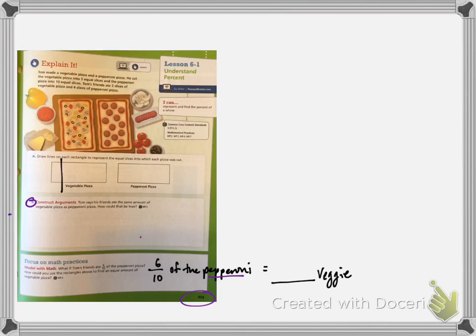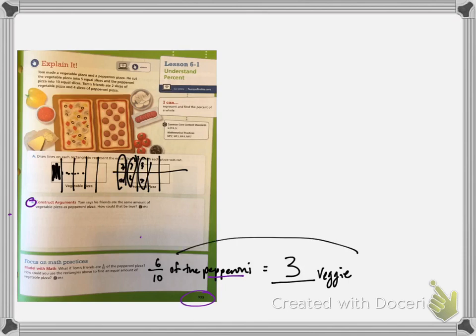Here are my 1, 2, 3. There's 5 equal slices, perfectly drawn, of course. 1, 2, 3, 4, there's 5, and there's 10. So if they ate 6 pieces of pepperoni, how much veggie? Oh, that would be 3 of the same size pieces of veggie, but it's not cut in. Yeah, and because each slice of veggie is worth 2 pieces of pepperoni. So 3 veggie slices would be equivalent to 6/10, or 6 slices of the pepperoni, because it's divided into tenths.